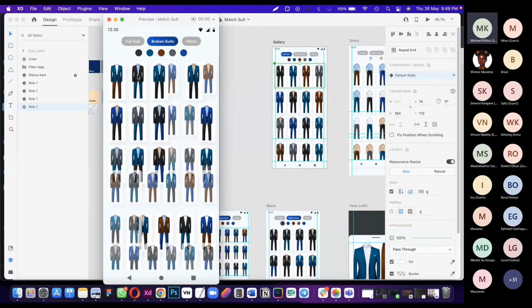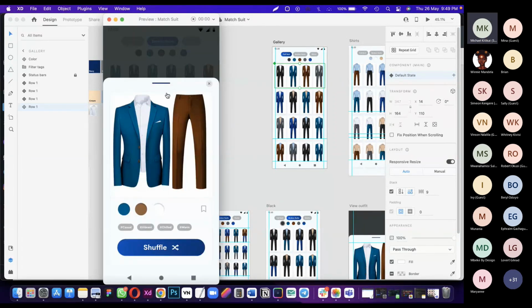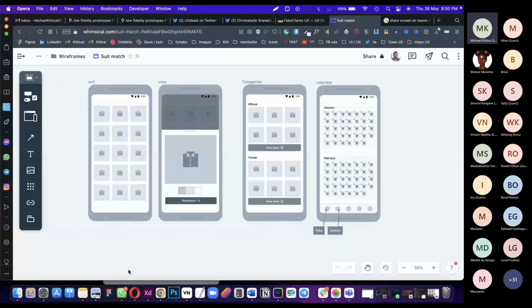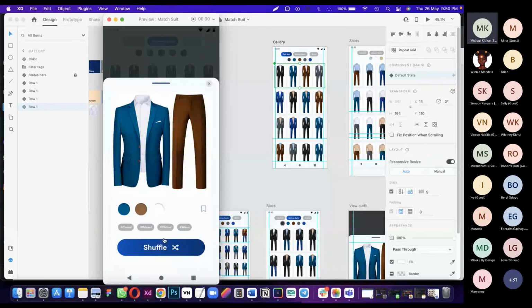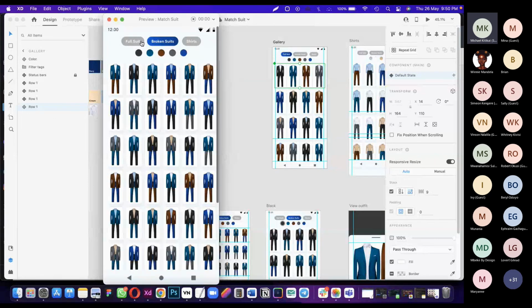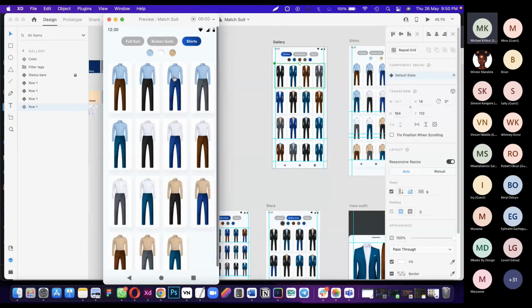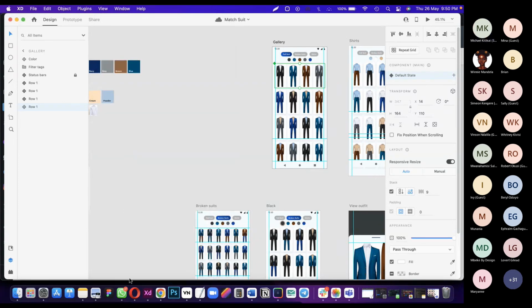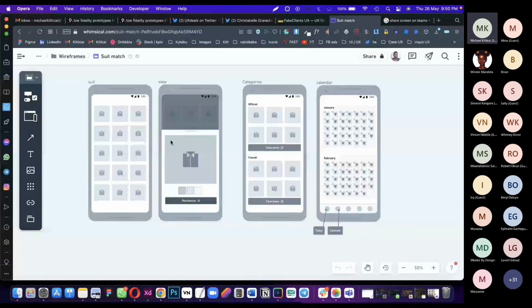If you tap, there's the actual hover effect, the pop-up, and you can tap to favorite. But all that started from here.